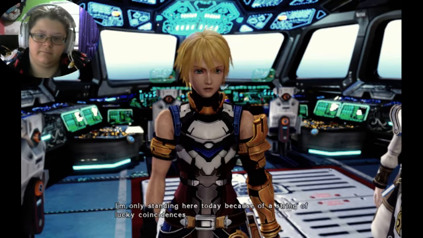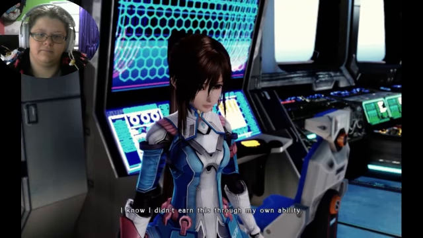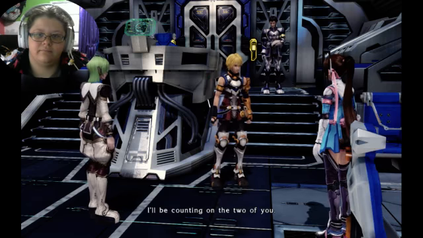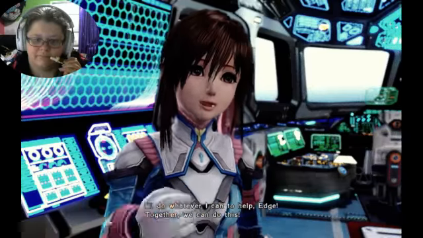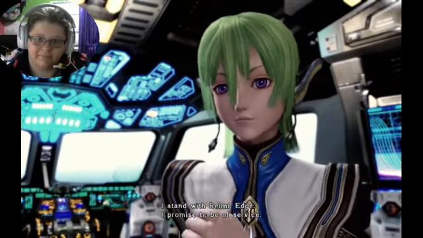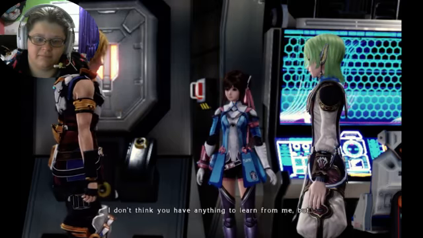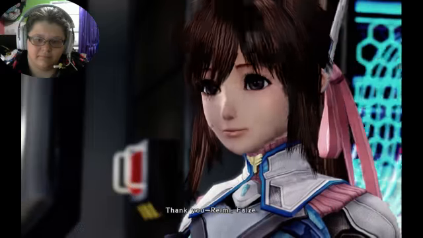I'm only standing here today because of a string of lucky coincidences. I know I didn't earn this through my own ability. Raimi, FaZe, I'll be counting on the two of you. Of course. I'll do whatever I can to help, Edge. Together, we can do this. I stand with Raimi, Edge. I promise to be of service. I still have so much to learn from you, after all. I don't think you have anything to learn from me, but... Thank you, Raimi, FaZe.